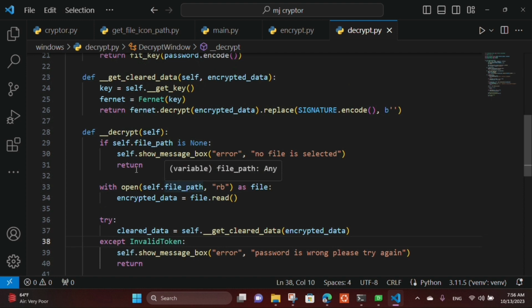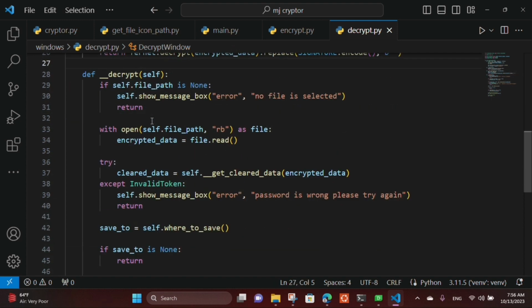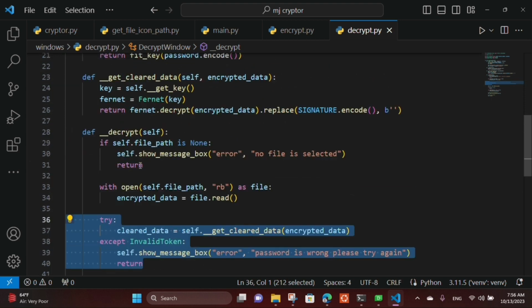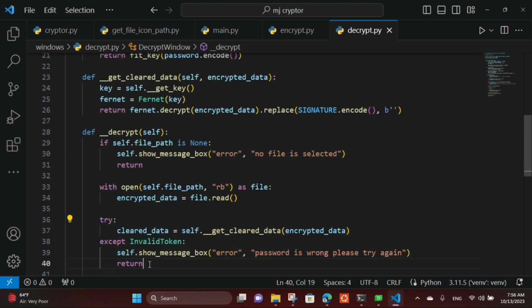We could return none here when we got the try except, and make an if clause here. If clear data is none, then return or show, but that would make our code a little more, because we had to write the try except here and the if clause here. But when we can handle it with one of them, why not do it? So I think this is a better approach, but I leave it to you if you want that approach.